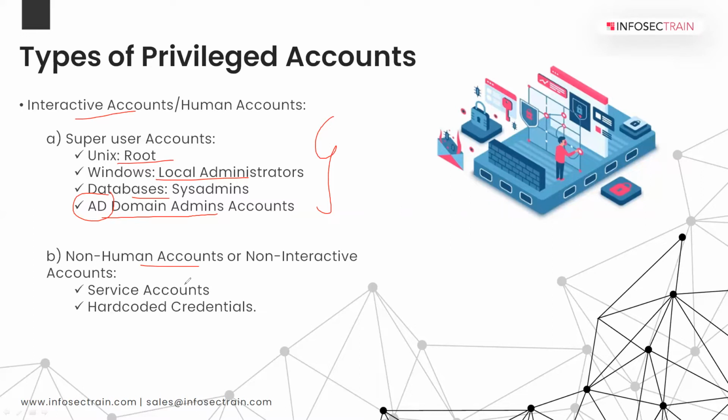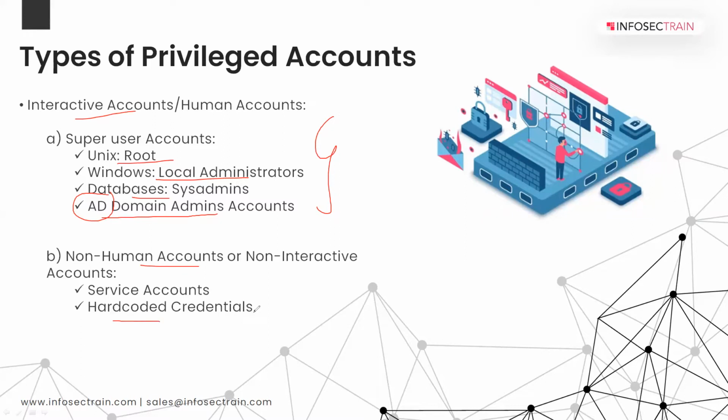But how does the script log into the system in order to push its functionality? It needs to type in a username and password to log into the system. It's not possible through manual interactive logins because you cannot expect someone to type in the password 100 times in 2 minutes, right? And that is a very common use case that every application development has to face. So this is where they use hard-coded credentials, right?